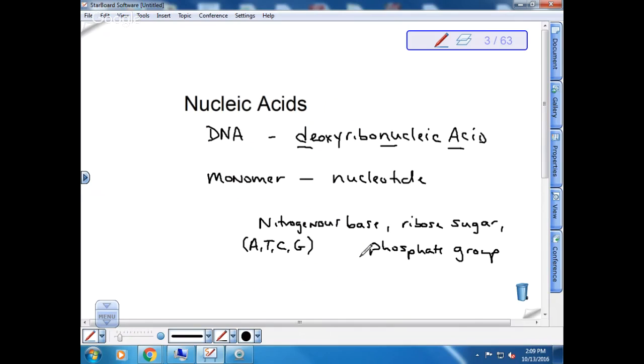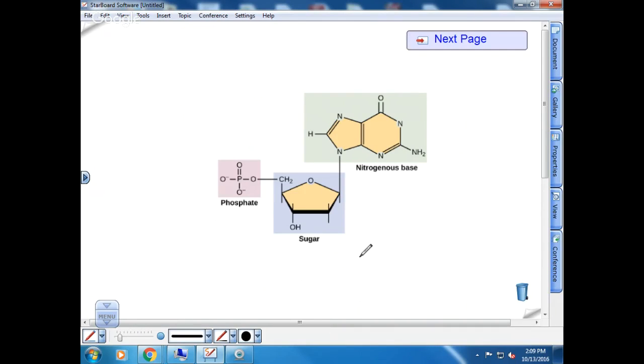Okay. So in your book, there's a diagram that shows a nucleotide, right? And so the sugar here is a ribose sugar. It has five carbons in its ring. Anyway, that's ribose. And then this is my phosphate group. And then this is my nitrogenous base. And remember that the nitrogenous base in this particular instance has nitrogen in the rings, and it also has an amine group. Okay, so these nitrogenous bases are what differ. So they could be the A, the G, the T, and the C. So in our genetic material, our DNA, part of it is made of sugar, and part of it is phosphate, and the other part are the bases.